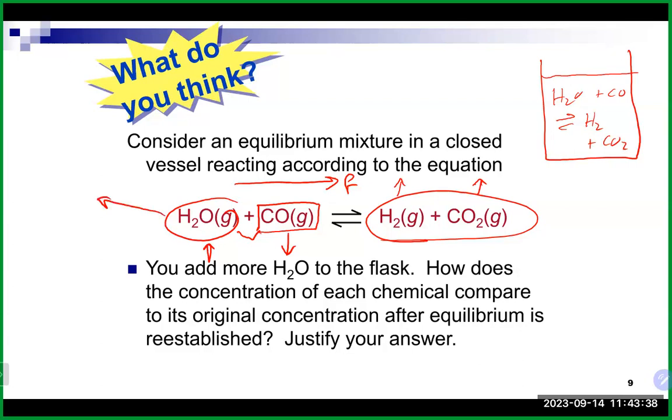How about the water itself? What happens with the water? Well, the water actually will go up because you added it, right, artificially. But eventually, as that forward reaction occurs, we should start to see it work its way back down, as it's going to be needed to make products. And in the case of water, if you actually had numbers, you may end up higher than you started with, and that would only be because you artificially threw it in there. But overall, you should see a downward direction for it after, perhaps, it jumps after you add it, and it should make its way back down. Any questions on it there?